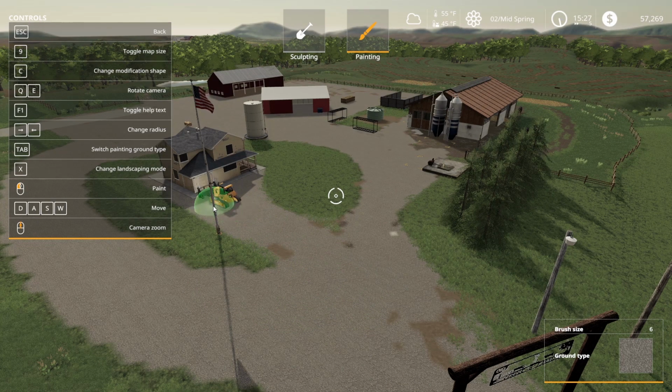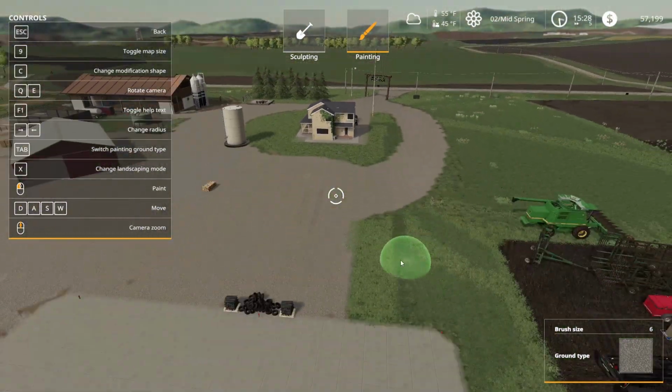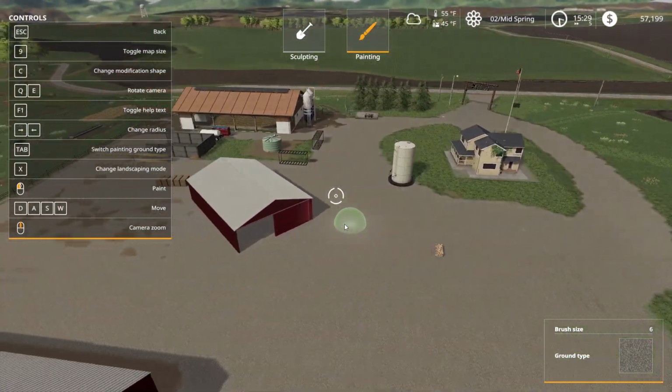So we can kind of pull this back a little bit. Give ourselves our driveway back. Cut this back just a little bit more so we got some room to get out. We're just going to Bob Ross this up. There we go. Okay, so plenty of room.